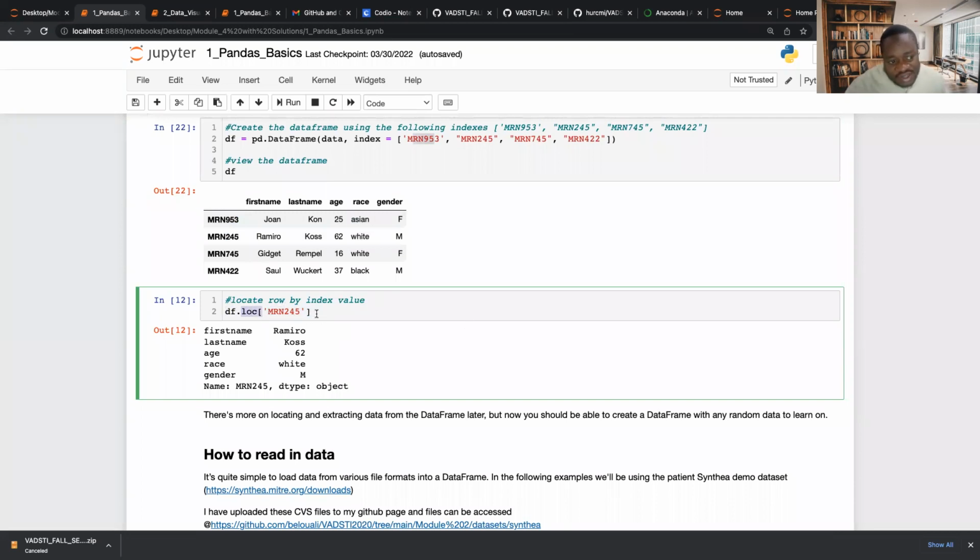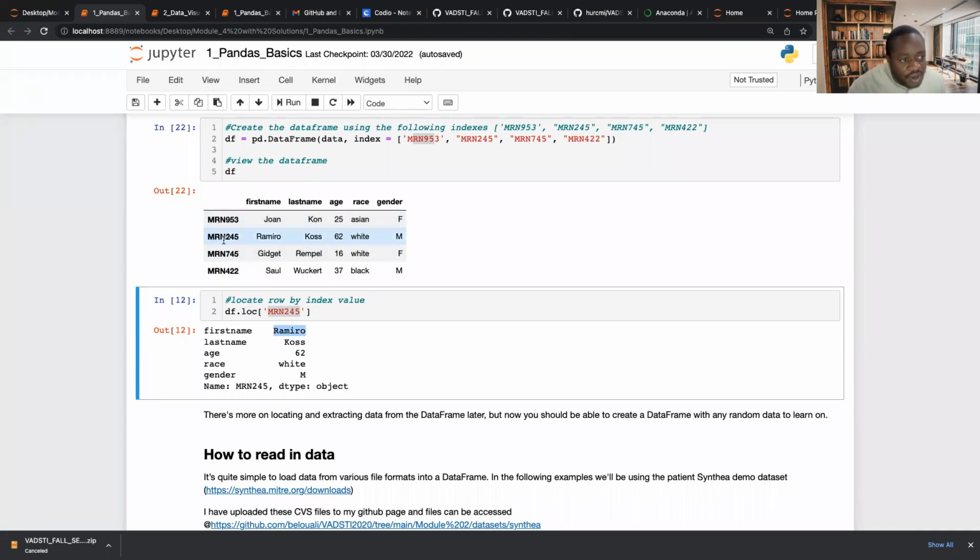Just like how you can have an array of values and want to reference a specific index. So you have an array from 0 to n-1, and I say I want to locate index 5 in the array. This is kind of like what that loc function does. When we pass in the index value, it returns the row containing that index value. So here we have Ramiro.